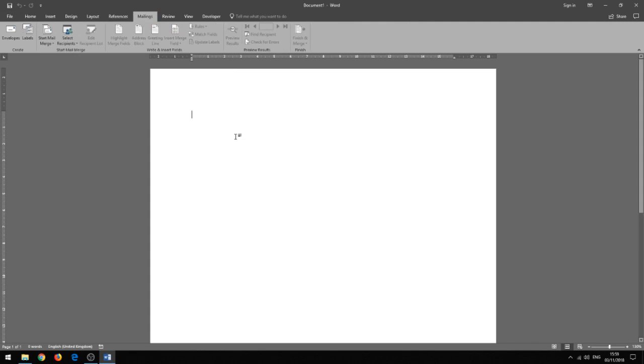Now mailings does come up in the exam quite a bit, and it's to do with using a list of contacts and a template of something you wish to make, and when the two are together you can use that template and print it off or create it many times for each of your contacts or the contacts that you wish to select. So do read the exam question carefully. Now you can make envelopes, labels, emails and letters.